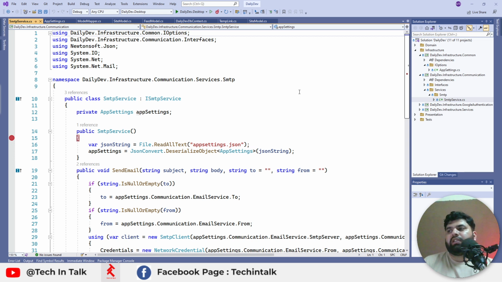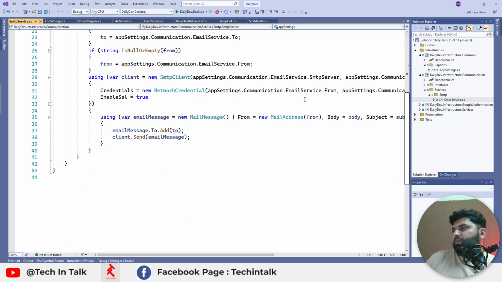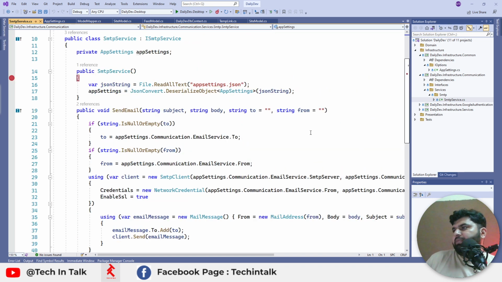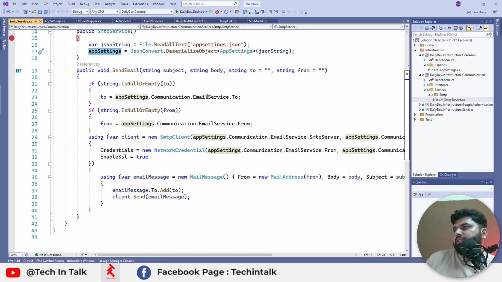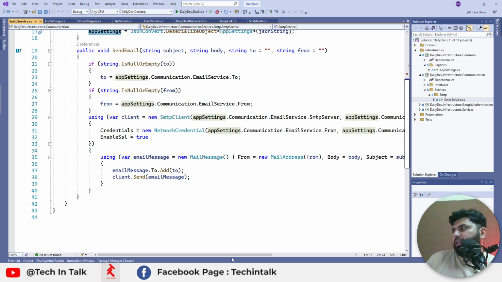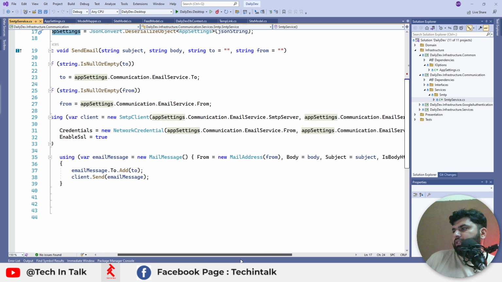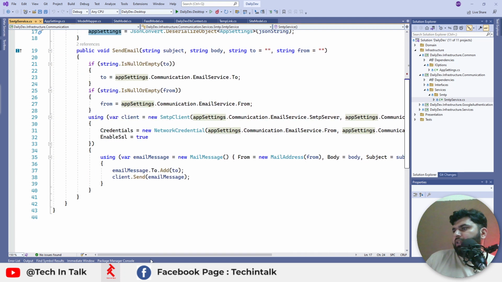I will share that mechanism in detail in my coming posts, but for now you can get the overview of why that SMTP service was implemented. It's pretty standard; from the app settings I was picking some settings related to the from address, the server and the port information.